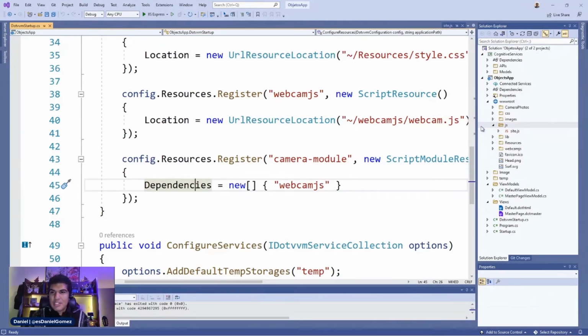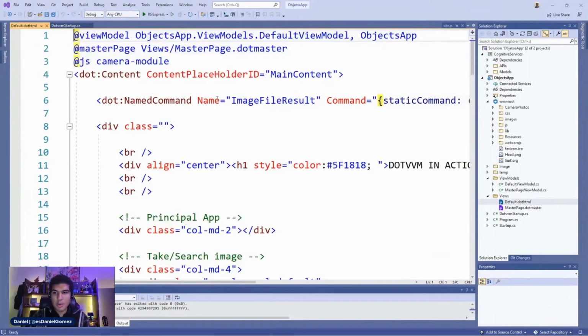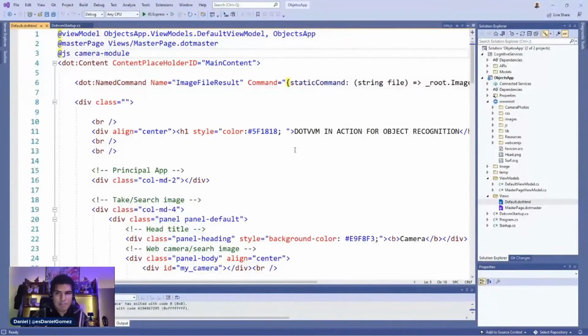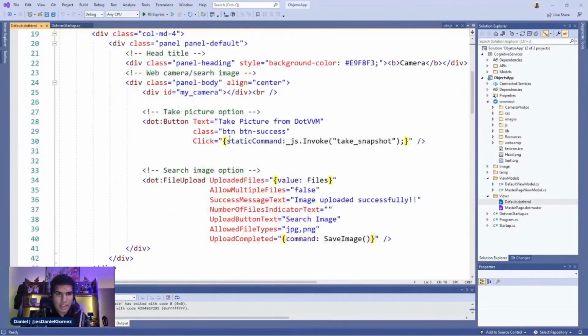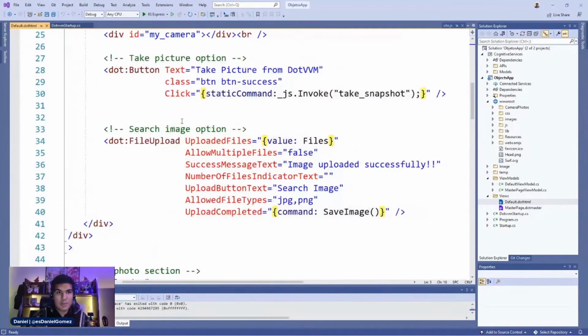With this dependency, we use another JavaScript library. In the other path, we can go to the default page in the .html part. And here we use the JS directive, specifying the name of the module, as you can see here, camera module. Then the idea is the same. We have these two buttons, as we saw previously in our execution. The first button calls the take a snapshot functionality. We can personalize this control, for example, putting this text, using some class.